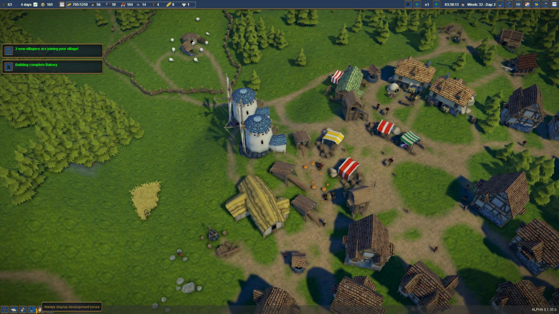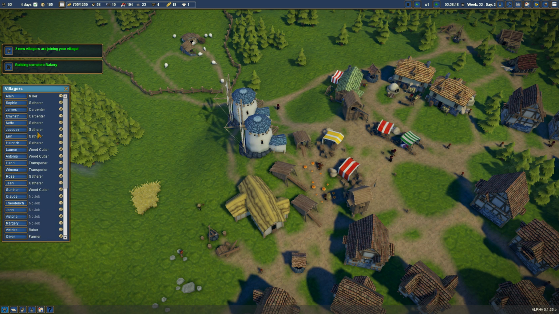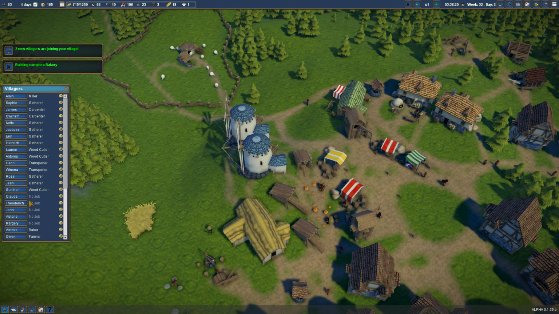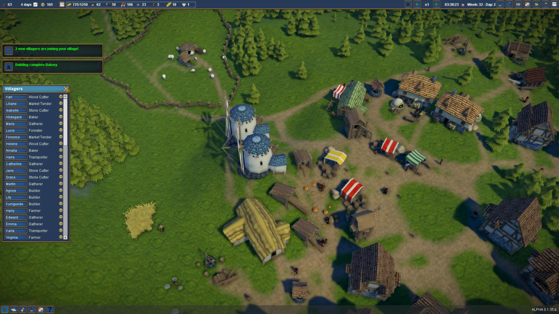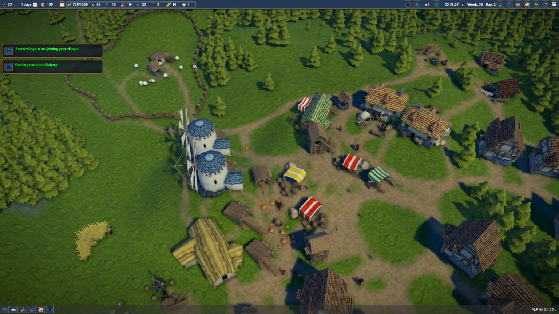Okay, everyone seems to be working fine. If you look at our people, I think there's a new menu for villagers, at least it was supposed to be added. A lot of people are without a job. They just want to get a job. We'll get one more farm building, but we're going to see how this works for us.